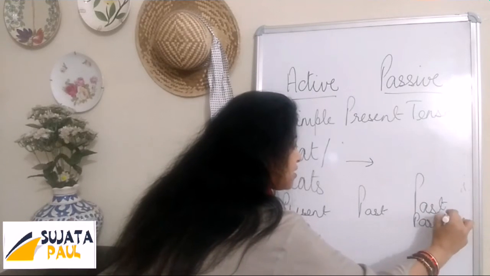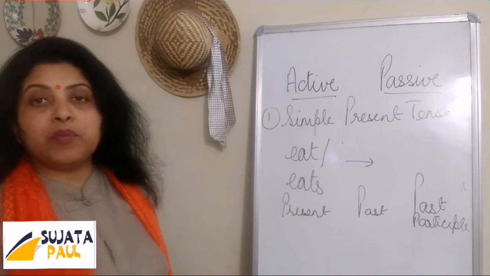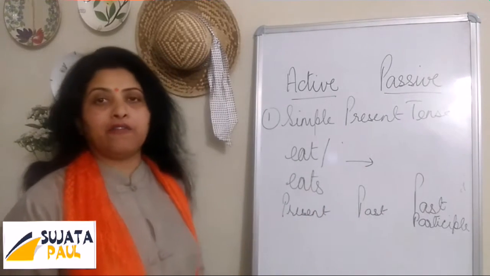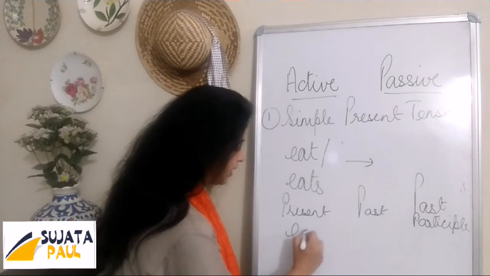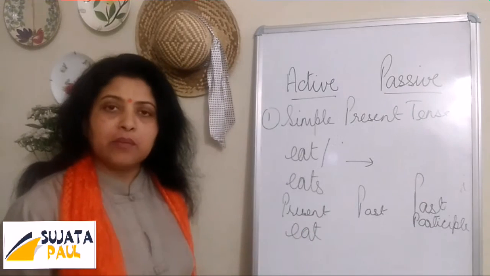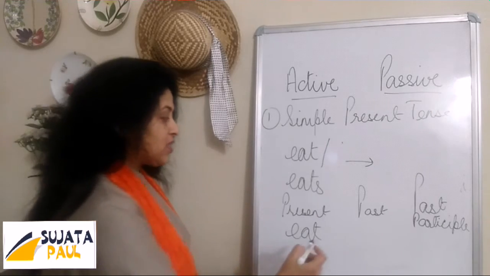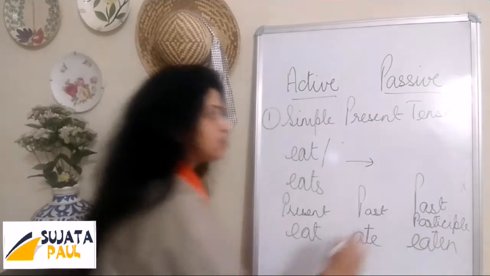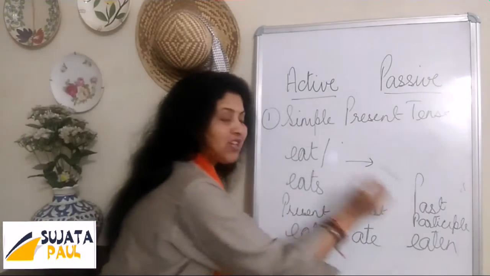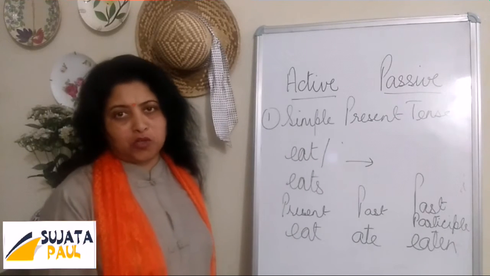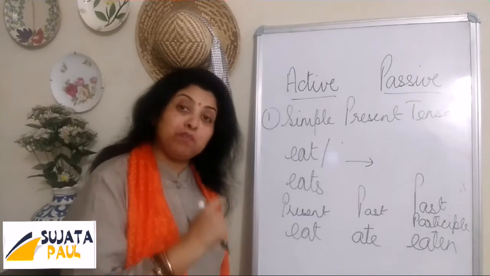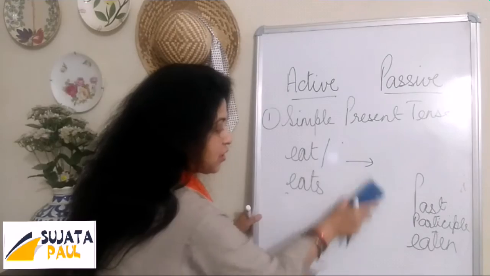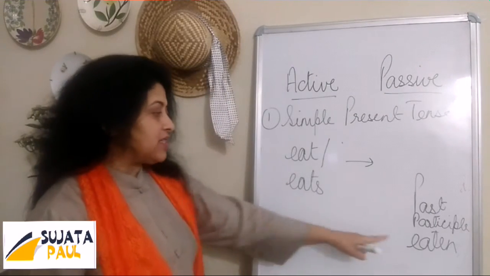And you know, the past participle, very often you hear it being called the third form, because this is the first form, second form, and the third form. Clear? So if I write eat, I often write only eat, but it's actually eat or eats. This will become ate, and this will become eaten. Just remember this, that the past participle is very, very important in passive voice. We will use past participle everywhere. So let's see how. I said past participle, and past participle of eat or eats is eaten.